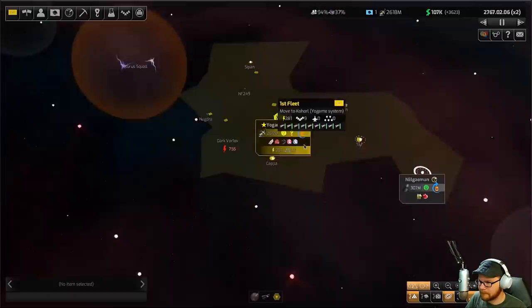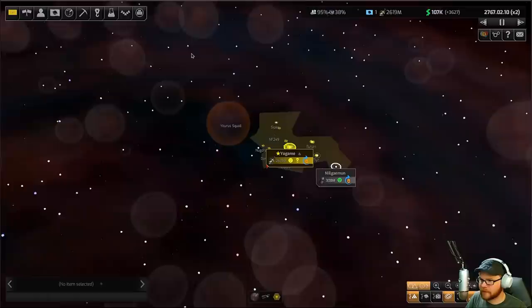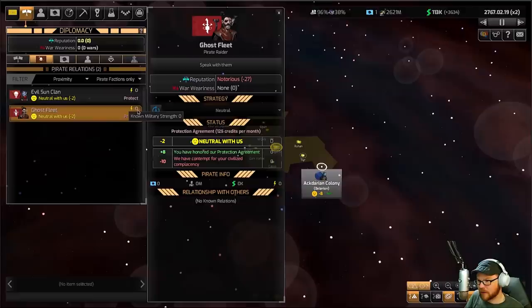We'll find new maps from folks. Anyone like us? Where's our diplomacy? So we're minus two with these guys. They have zero power to us, as far as we understand. We don't know where they're at, so that's why it says zero. We've honored our protection agreement. Yeah.